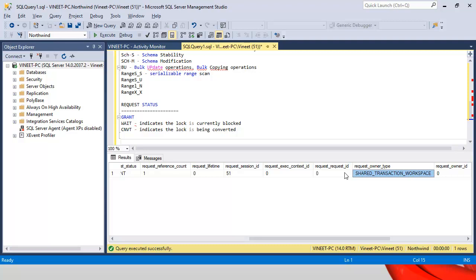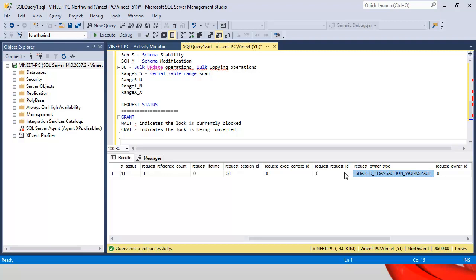Another owner type can be a session, which indicates a lock owner is a user session. Another can be a transaction, which indicates a lock owner is a transaction. And there is also exclusive transaction workspace, which indicates a lock owner is the exclusive portion of a transaction workspace.